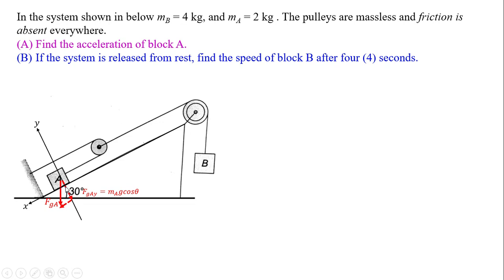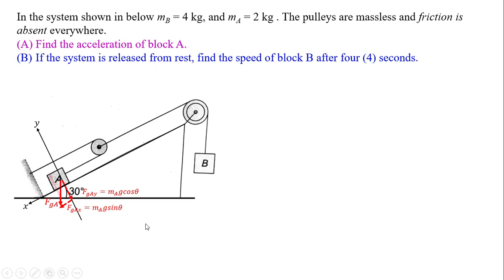If you've done any sort of incline problem, you know that this angle here is the same as the angle of the incline. Okay, hopefully by the time you got to this type of problem you've done some sort of incline problem, so that should be obvious by now. So the angle that touches F of g A and F of g A y is the same as the angle of the incline, which is 30. Well, that's cosine because it is the adjacent. Therefore F of g x, that's coming up here, this is your opposite leg. So this component here, F of g A x, is going to be pointing down the ramp, and that's going to be mg sine theta, because it is the opposite leg of that angle.